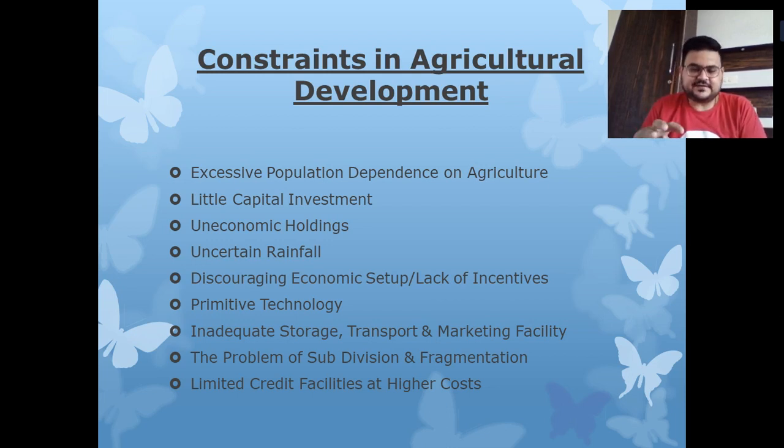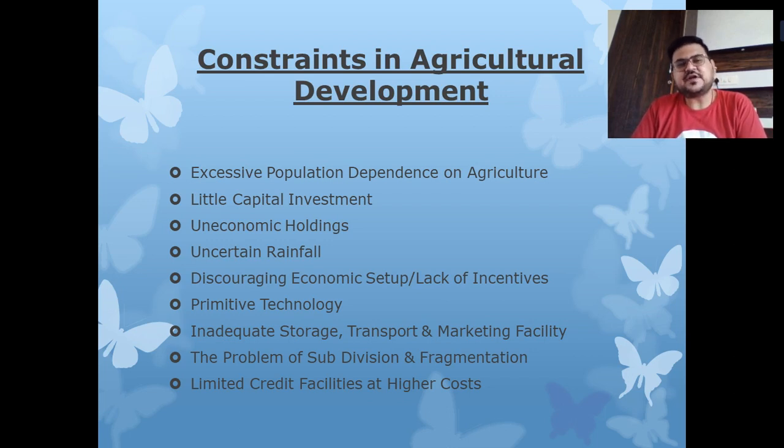If you look at our population, it is growing day by day, it is increasing day by day, but we do not have enough resources to feed so many people. There is close to 150 crore population in India today, as of now in 2021. Feeding 150 crore people is not a joke. So how to manage that? There's a lot of burden on agriculture which has to be borne. So this is one of the restrictions in agricultural development.